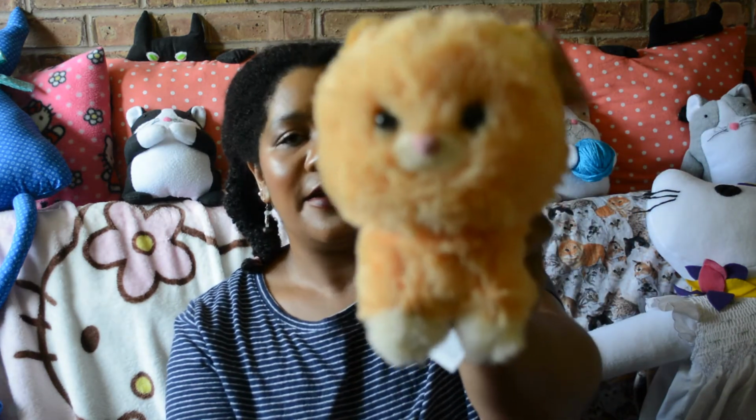Today, as the thumbnail title indicates, we are going to be making a bow for my beloved new member of the family. This sweet baby, isn't it so cute? This came to me because it's very silly, but the elephant that I bought for my partner's friend's daughter, who was born in late February. I got her an elephant from Gund, the Gund site.